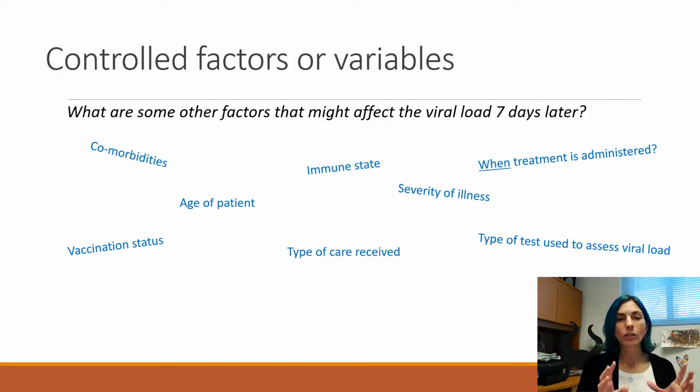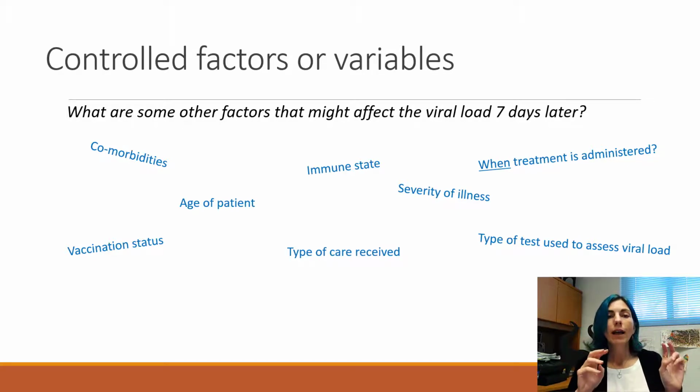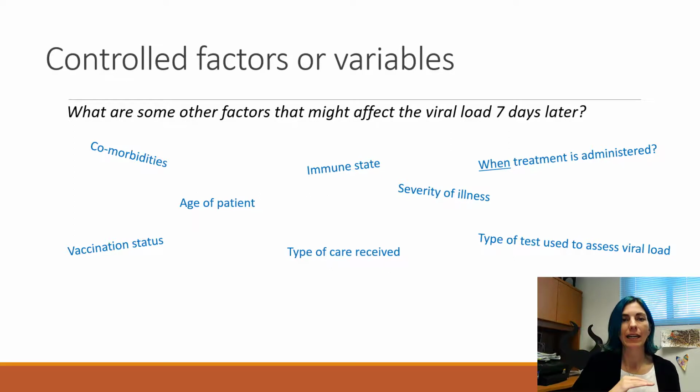Now, controlled factors, and that's the phrase I use, controlled factors, and I don't use controlled variables, although your professor might. Controlled factors and the control group are not the same thing. A control group is a group of participants that provides a baseline, a reference point to look at my other data against. A controlled factor is something that I'm keeping consistent across all participants, whether or not they are in the control group or the experimental group.